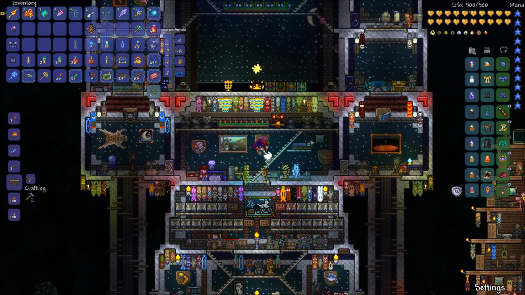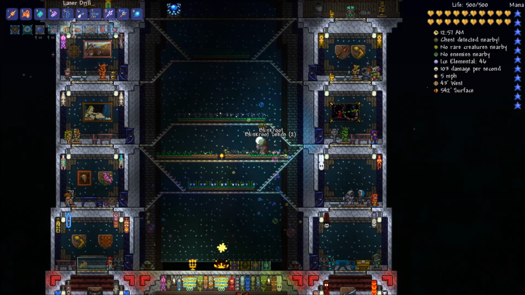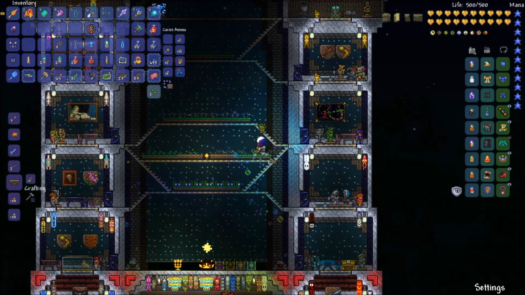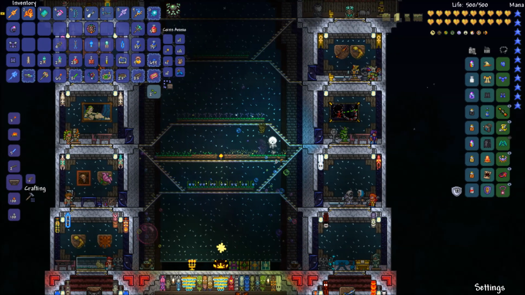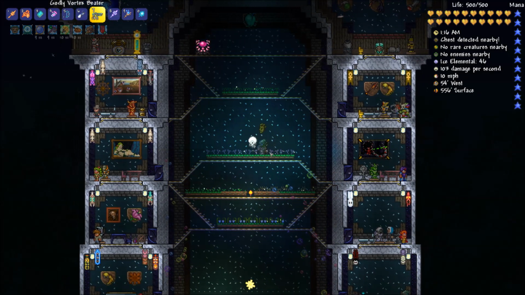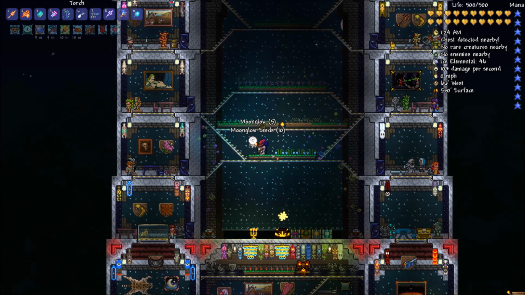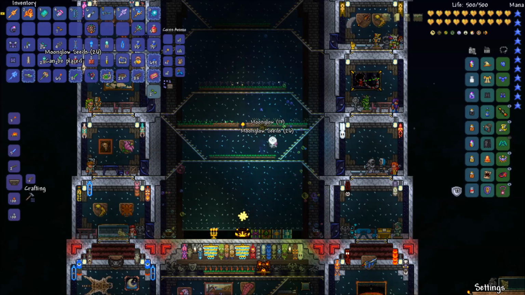I need blink root. How's our blink root doing? A few of them are ready. This is deathweed, right? And this is water. Okay. Moonglow. We can get that. Because we ain't making more if we aren't farming it.